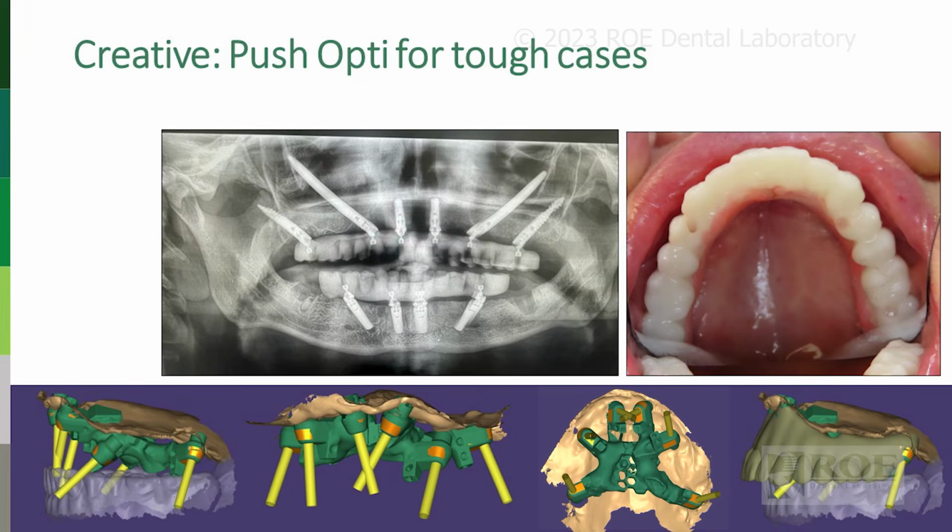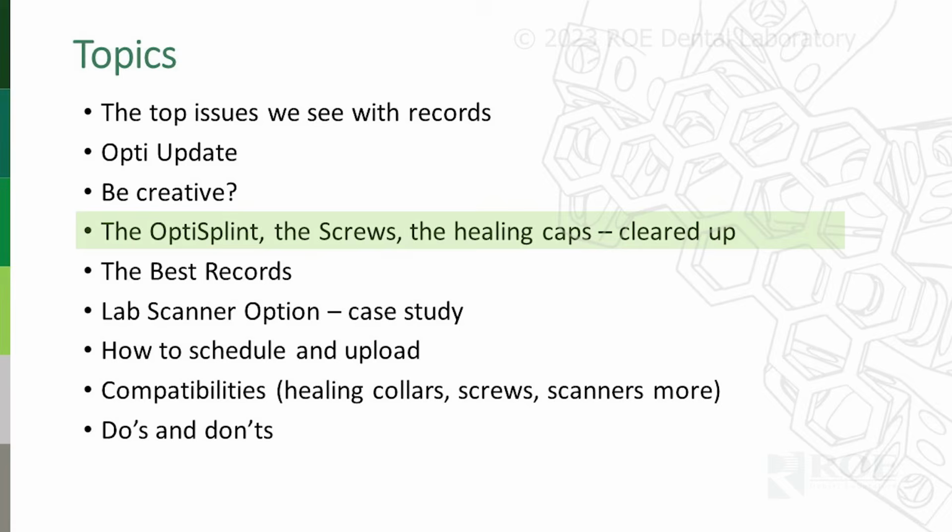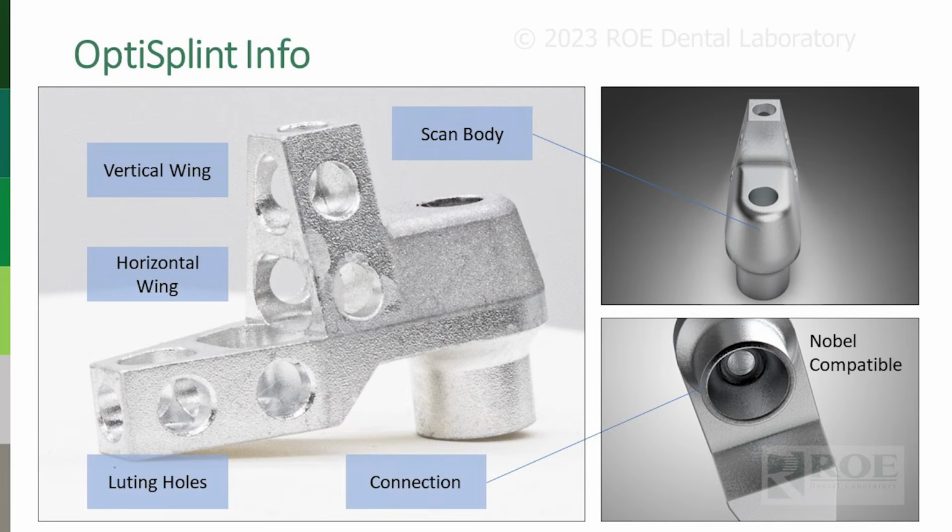We've worked on some very tough cases. A lot of Zygo implant multi-units are compatible with Nobel. So use your OptiSplint. Look how creative this was back here. We had to stretch from pterygoid up here to Zygo up to Nasalis all in one case. Worked out really well. This is Dr. Jackson down south, and he's done just marvelous work with Grammetry. So be creative.